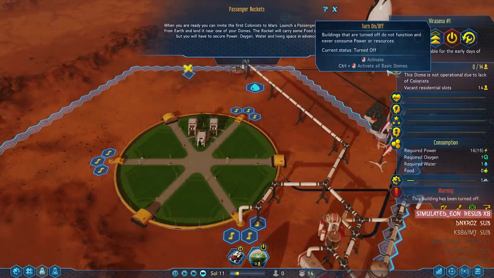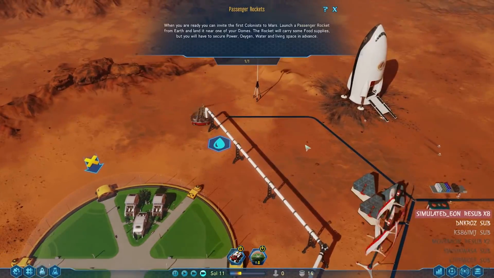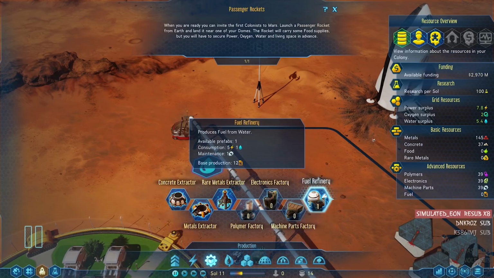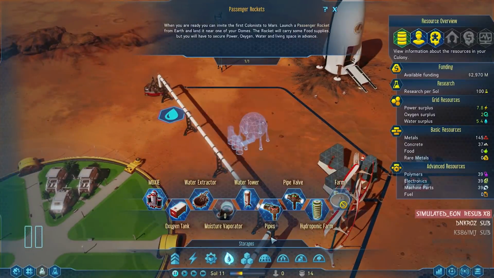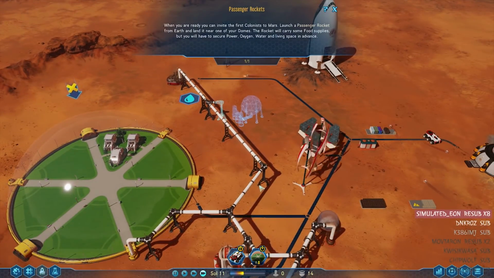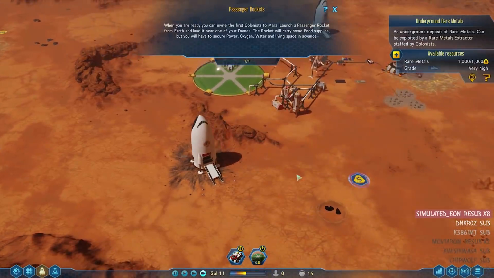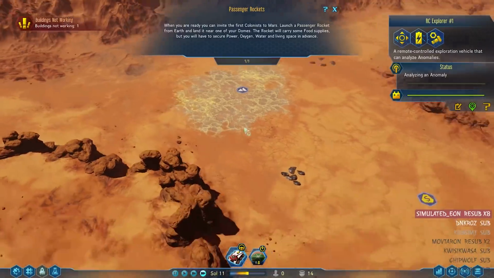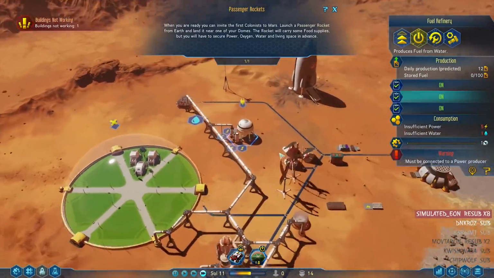Yeah, we can turn off the dome. Might as well. So, there's the water extractor. Now we can set up a fuel refinery. Oh, there's one more anomaly to the west. Okay then. Let's go check it out. I don't think that's the one that unlocks new techs. I guess we'll see.